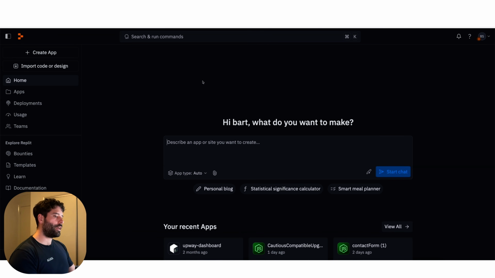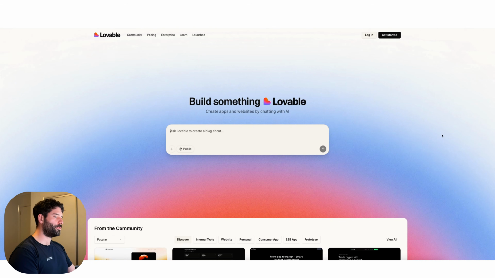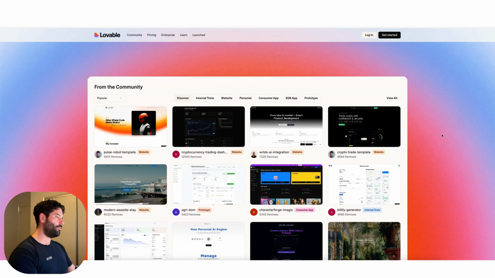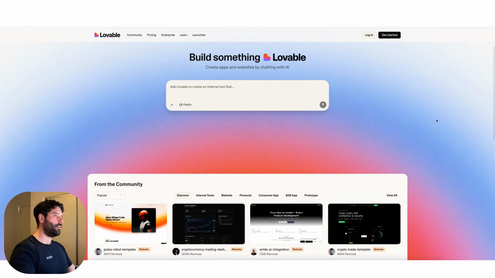But there's 2 key ways that you can actually interact with Replit. The first is in a very similar way to how you would interact with something like Lovable. So if you've heard of this, it is basically a full-blown agent that you just prompt using plain language, and it creates all the files for the app for you, and it manages all the files in the backend by itself.